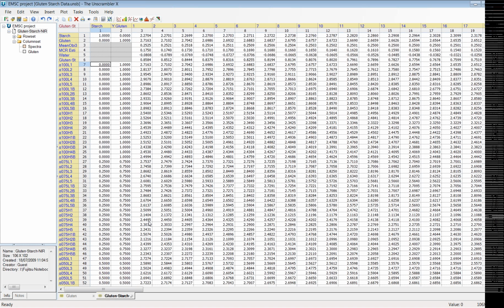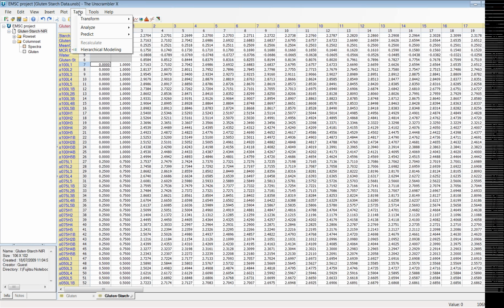Now in this case, we know that because if you know what starch is, you know what gluten is, this should only be a one-factor model because you are only predicting the difference between two things, right? So what we always do is I like to run a model just on the raw data to see where we are starting.